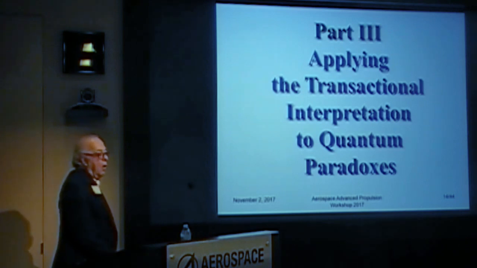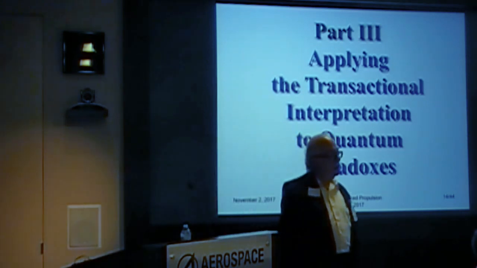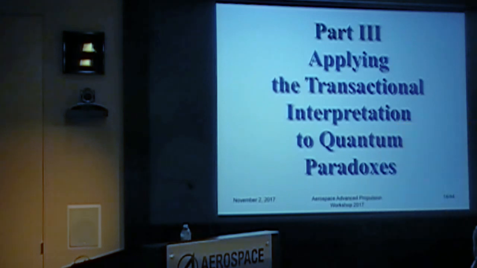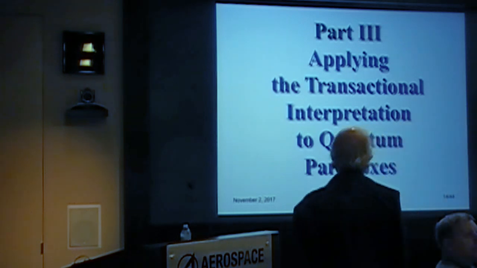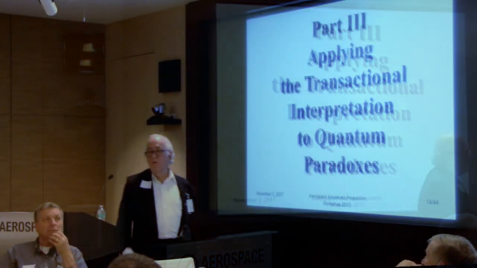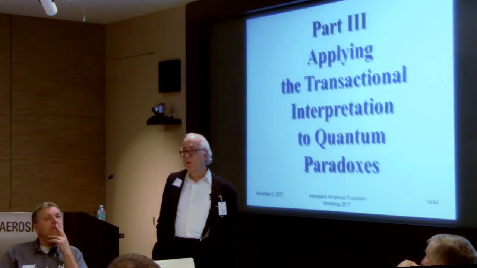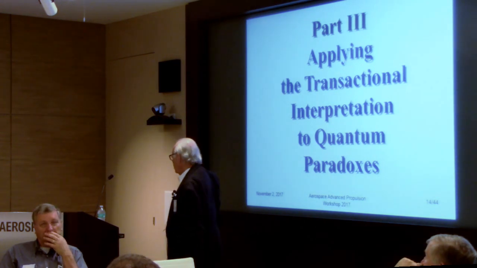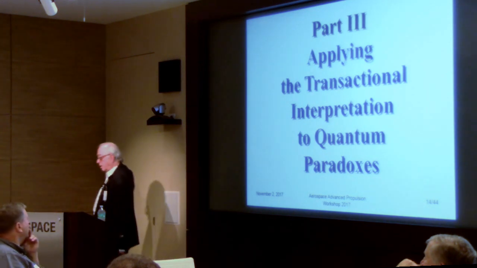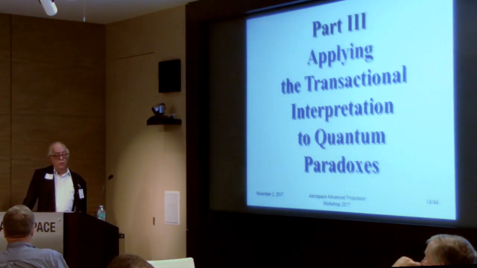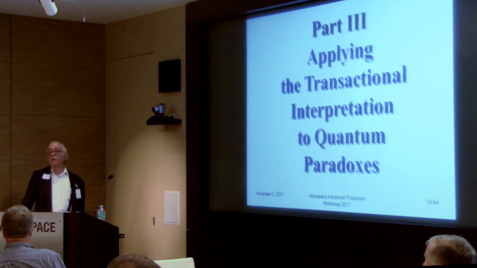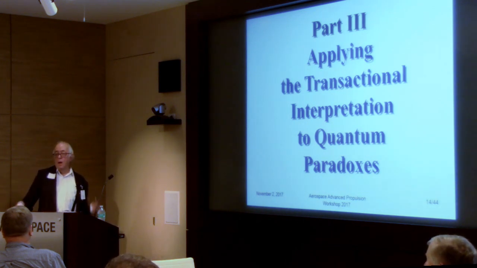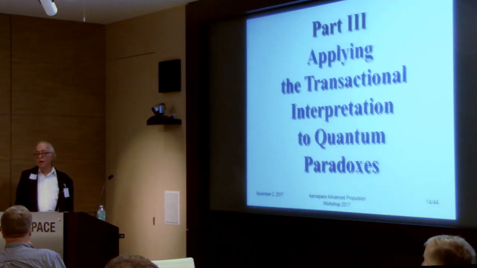Question? The Schrodinger equation is first order in time derivatives and not second order, so why do you get forward and backward time propagating? You're talking about the Schrodinger equation, right? Yeah. The Schrodinger equation is the non-relativistic reduction of an underlying relativistic equation like the Klein-Gordon equation or the Dirac equation, and both of those are second order in time. Basically, if you take the Klein-Gordon equation and reduce it, you get two equations. One of them is the Schrodinger equation, and the other is the complex conjugate of the Schrodinger equation. And the latter has the advanced wave solutions.